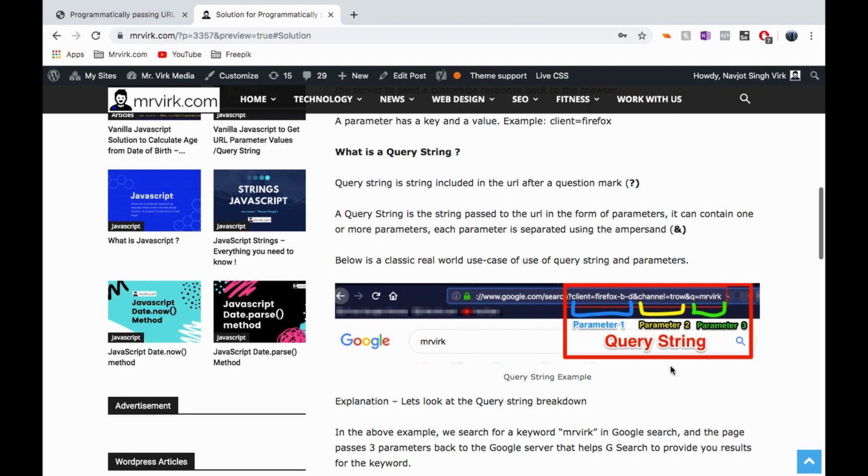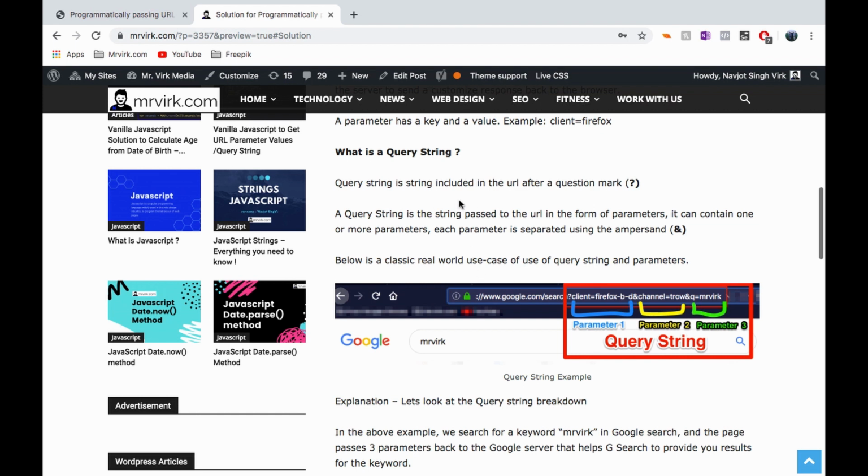Let's first look at the red outline. The whole red outline signifies the query string, and then we have three separate parameters, parameter 1, 2, and 3.